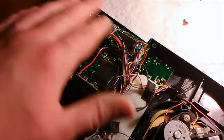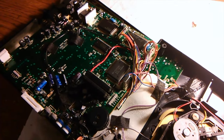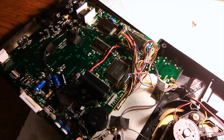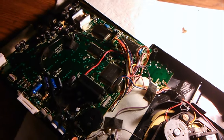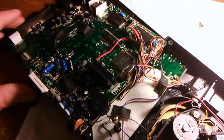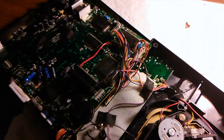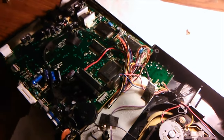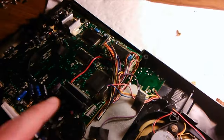I've never seen any of these other ones go bad. So really, if people are doing that, it's not needed. You're wasting your time. I suppose some people like to just do it to know that it's done, for peace of mind. But I've yet to see any of these other caps go bad. I've never worked on one and had somebody send it back to me later because of a problem with one of the caps.